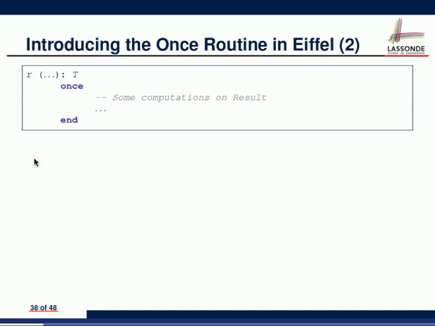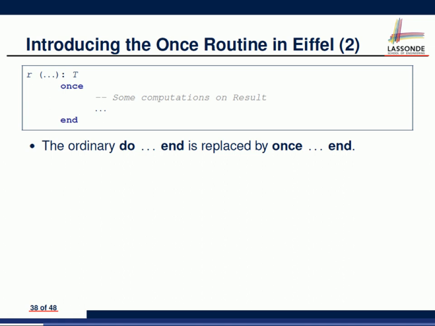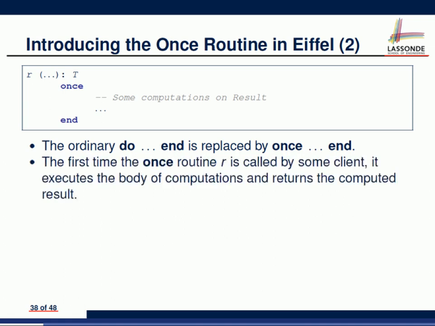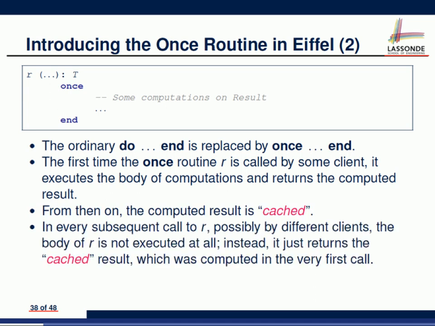So typically, that's how you declare it. You simply say some routine R, and if you really mean it to be once, you wouldn't put any parameter. That's usually the case, because it will be ignored from the second time onwards anyway. You might have a return type T, and also you put the once. This might be useful for your future labs or projects, whenever you want to have some shared data among the classes. Only the first time is going to execute. It's going to take some computational time to execute the body of the implementation, and from then on you just return the cached result. That's exactly what we just said.